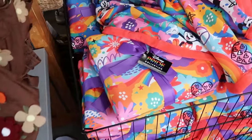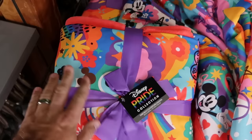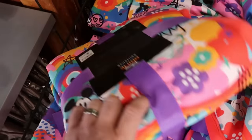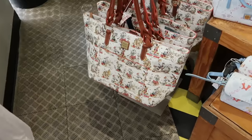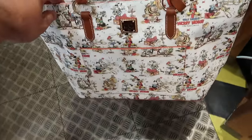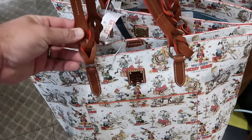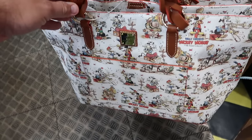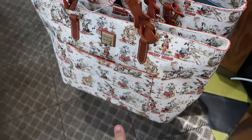Right up front they also have a huge basket of brand new Disney Parks Pride Collection throw blankets with Mickey and Minnie, lots of bright colors — 50 by 60 inches — $25 marked down from $45. I also want to check out the Disney Dooney & Burke bags. This is the really nice annual pass holder one: Walt Disney's Mickey Mouse Band Concert with basket-woven straps, originally $328, now $199. It has a huge compartment on the front.